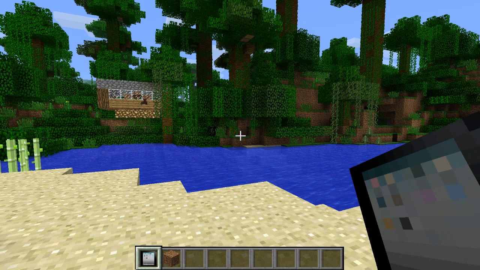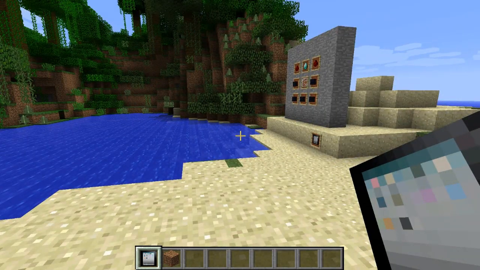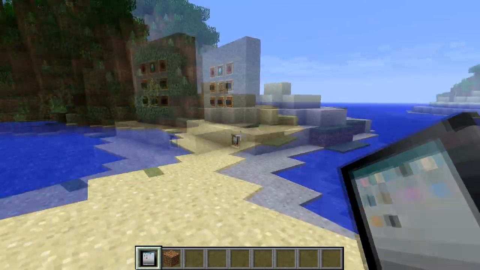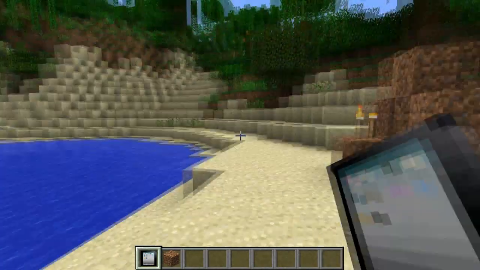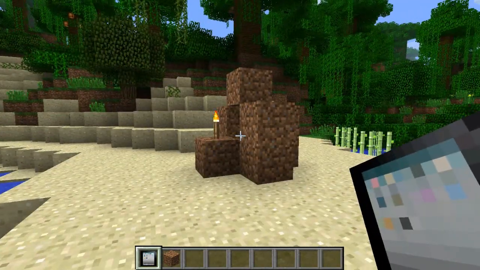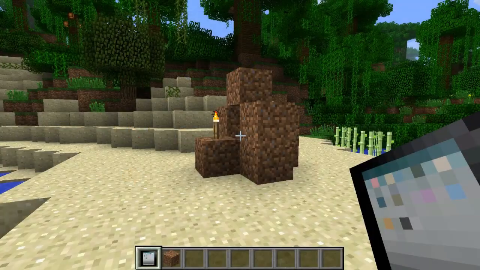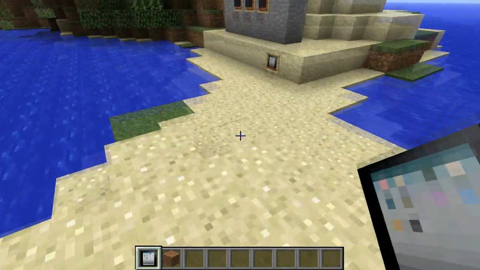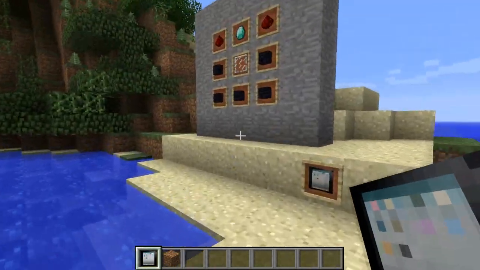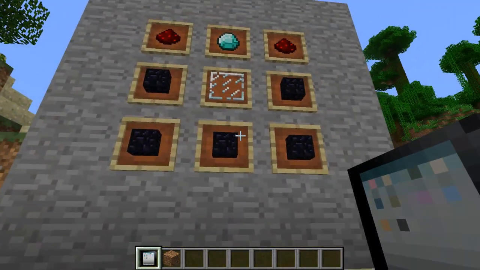So I managed to get my hands on a brand new iPad and I'm going to be showing you a couple of the apps. I'm going to be showing you the formula over here and some of the cool things that it does, such as the Rocket app. It's got some movies, and yeah, I guess we should get straight into it. So I quickly think I'm going to get the formula out of the way just so we can get onto the fun apps that come with this mod.